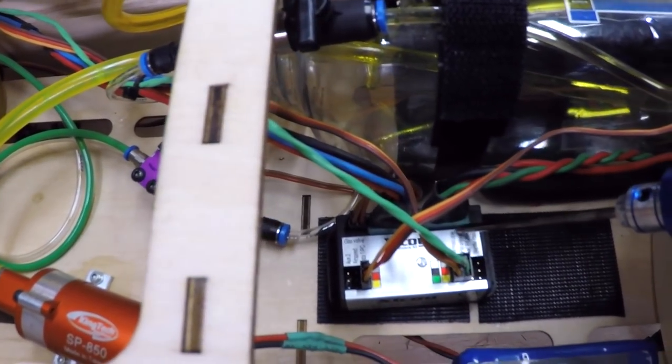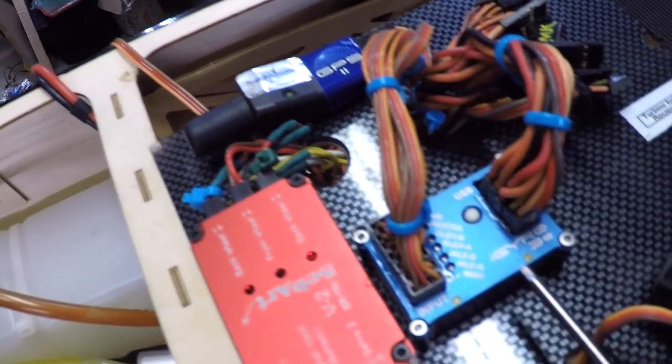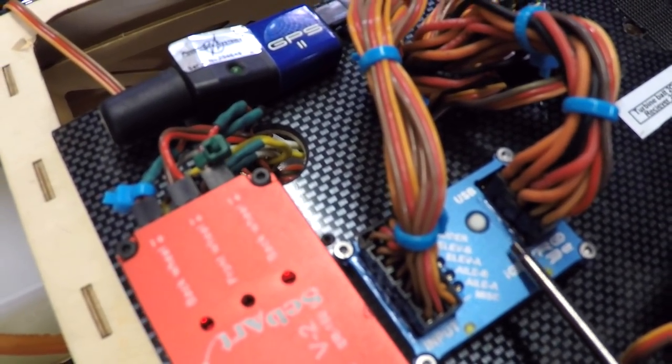I do that on any plane that I own or build. And then if you ever need to take those connectors off, you just peel up the shoe goop. Comes off with some force, but doesn't wreck anything. And I do the same thing on receivers. You can see that I've done it here previously on the gyro. Doesn't take much, but it just helps keep everything connected.